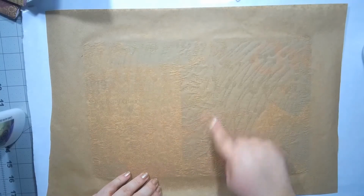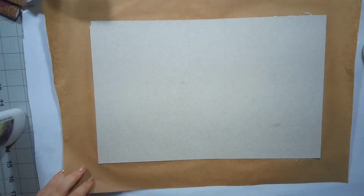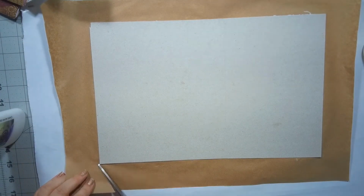Clearly you can still see glue marks, you can still see this stuff through it. I'm going to miter the corners here.